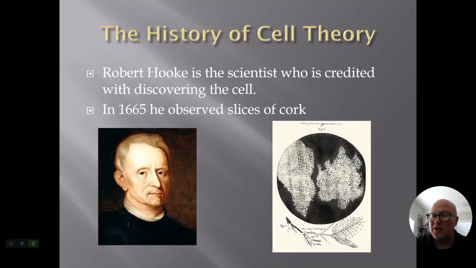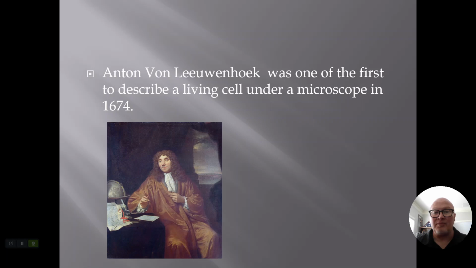To begin with, let's take a look at a little bit of the history of the cell and how it was discovered. In 1665, we credit Robert Hooke with being the first scientist to take a look at cells. In fact, he gave them the name cell because he looked at cork cells when he was looking at cork underneath a microscope, which is what you see right here on your right. They reminded him of the cells of a honeycomb, and so he named them cells. But he didn't realize he was looking actually at the cells of plants.